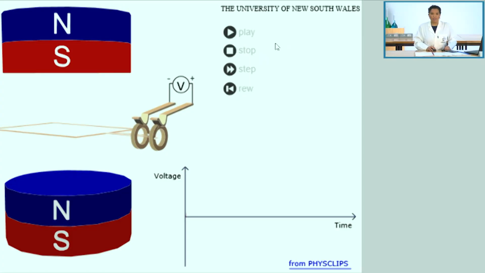Right, grade 12s. So let's have a look at this animation of a generator. Let us first determine if this is a generator or not. So let's go and do the checks. Well, in my setup over there, nowhere do I see a power source, which means I do not have a start-up of electrical input or electrical energy. I do, however, see a voltmeter, and that voltmeter would pick up an EMF that's generated.